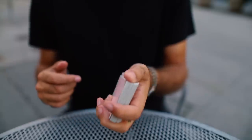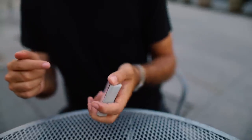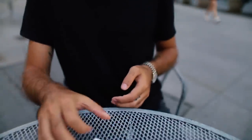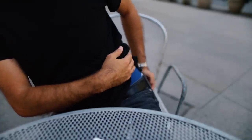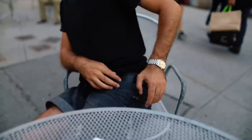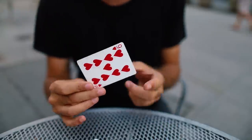From here, I'm going to diagonal palm shift the top card. They name the card, I call it to the top, and I go: it's funny because in my back pocket — I tilt the deck, I pull — I had one card, and I give them the deck. Hold the deck or I put it on the table, spread the deck. My hand is here, and now you have a really nice display as I come to the back pocket. I say: look, I had one card in my back pocket — and I shove it down into my pocket and then straight out. It's going to look like: put it in and take it out. And you say — it's exactly the nine of hearts, the card that they just said.